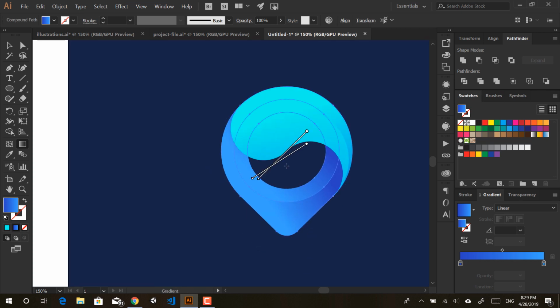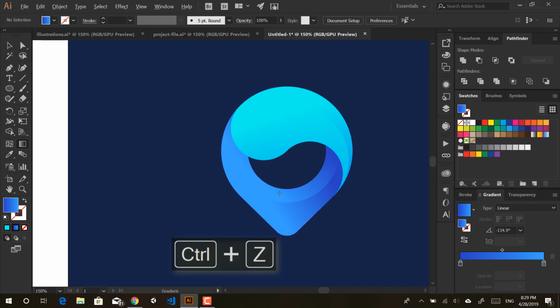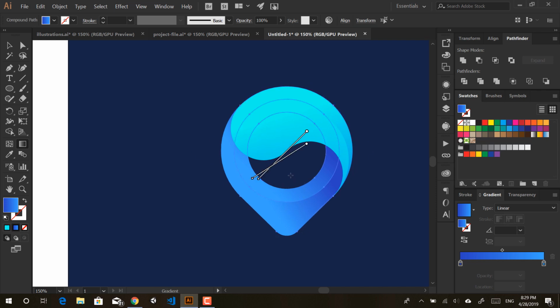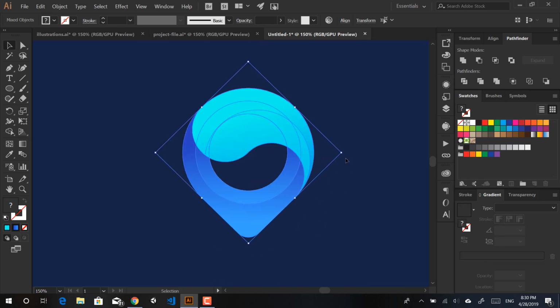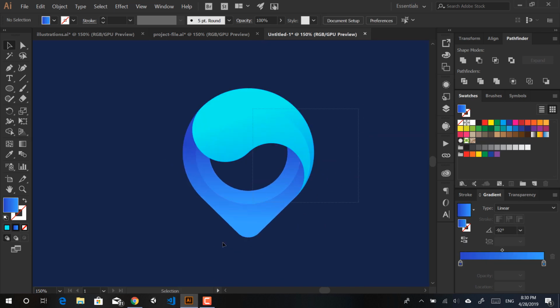So what I don't like is actually having this part light while it's in the background. So let's select everything. Let's select all these two blue shapes, and then I want to play around with the gradient again. Yeah, this looks good for me, but feel free to work with the gradients, and play around with them as you please.